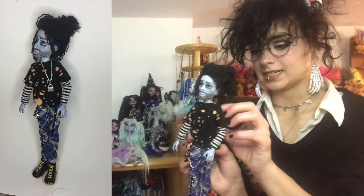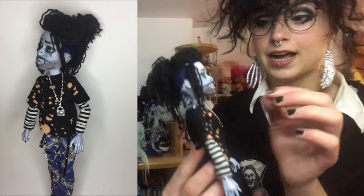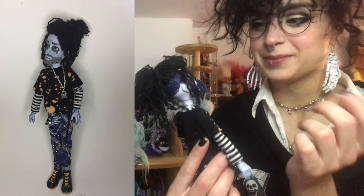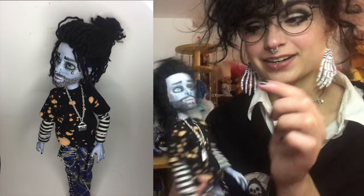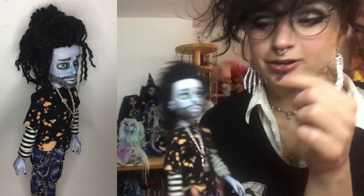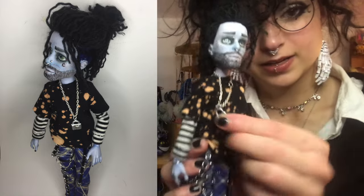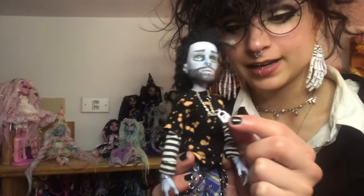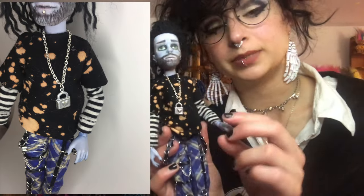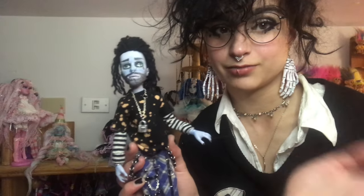Bisexual, and he also has like the kind of shaved head, but also this like kind of curly black hair, lots of face piercings, and I gave him some drawn on facial hair. He's got a moon under one eye and some stars on the side of his face on the other eye, green eyes, kind of palish pinkish lips, and he's wearing blue eyeshadow. I gave him this little lock necklace that I had to repaint because it was originally bronze, but I think it works. And then I took some bleach to make his shirt be like cool and spattered with bleach, because I do that with my clothes sometimes.